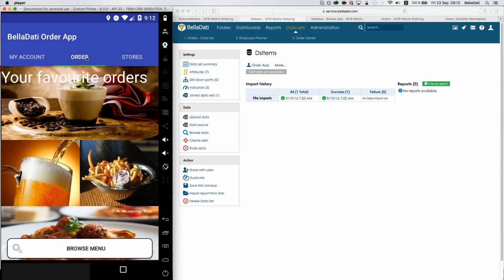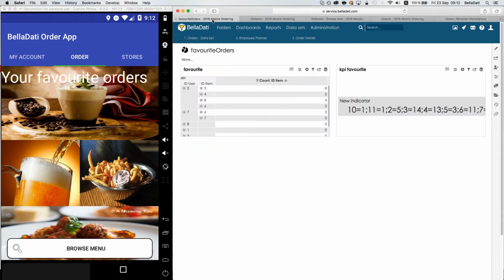Next building blocks are orders. In this case, we've got our favorite orders because we've got the items which are existing, which restaurant has prepared. The restaurant prepares the menu. And based on the previous orders, we are defining here the favorite orders.